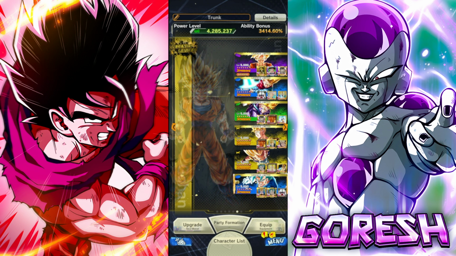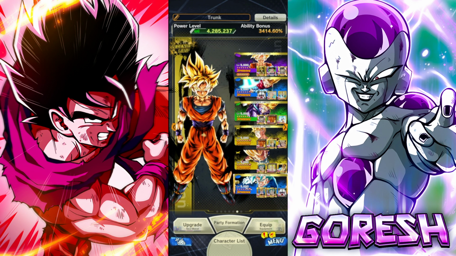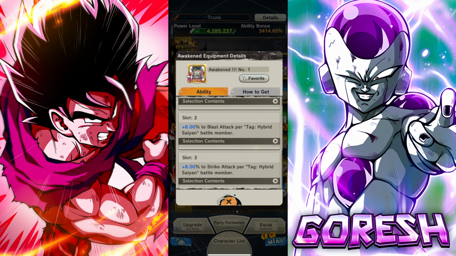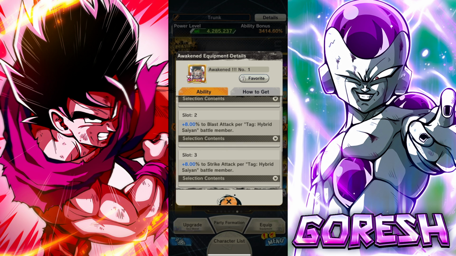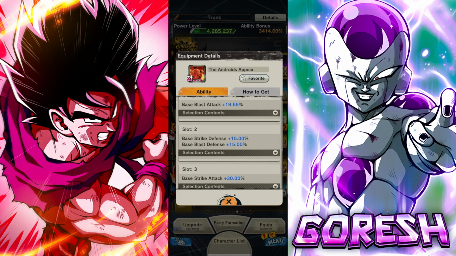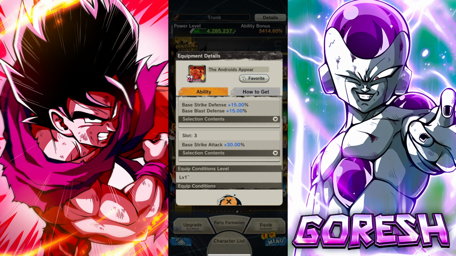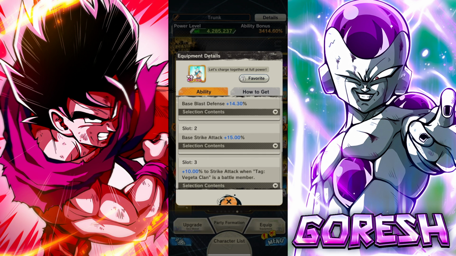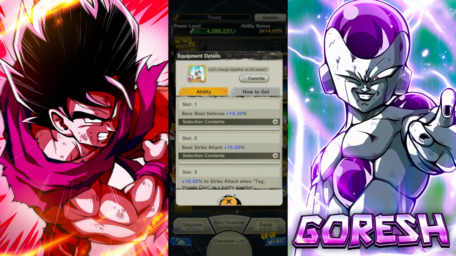In terms of the equipment for this Trunks, we're obviously going to go with this. This is, again, one of the best equipments in the game. There's 8% to Pierce, Blast, and Strike per hybrid battle member. Then we have this over here, which is pretty good: 15% both defenses, 20% Blast Attack, 30% Strike Attack. And then we have this over here, which is 15% to Base Strike, as well as 10% to Pure Strike when you have a Vegeta Clan battle member, which of course we do.